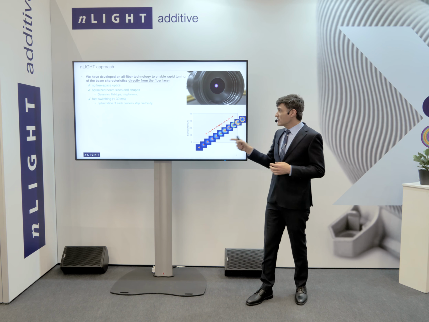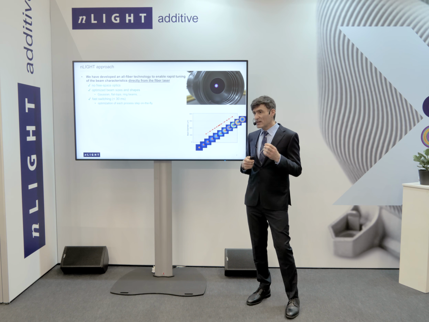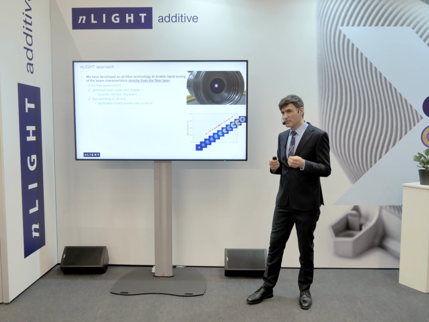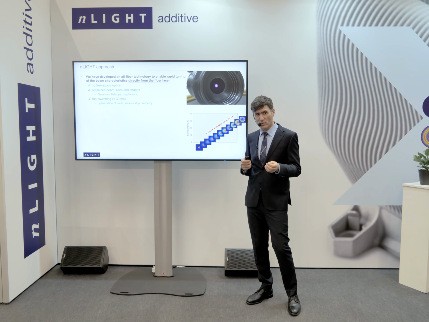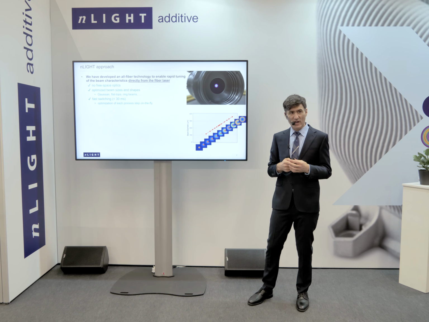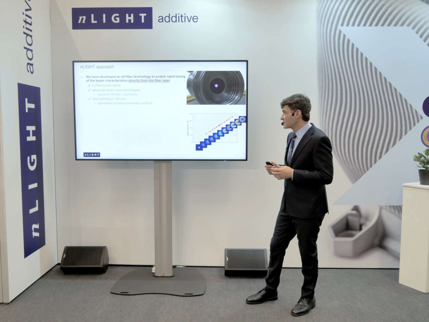The switching among these shapes is very fast. It's less than 30 milliseconds, and so that allows you to optimize each step of the process on the fly. The laser does not have to be blanked or turned off during the switching. It can be done in real time, just as you might modulate the temporal characteristics of the laser. You can now change the spatial characteristics.